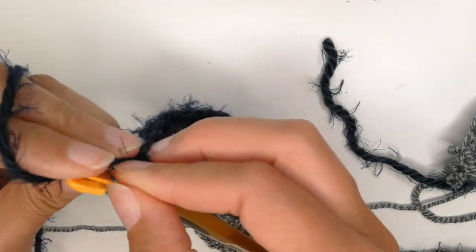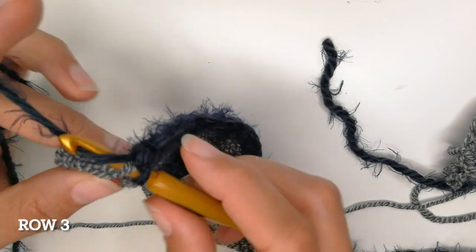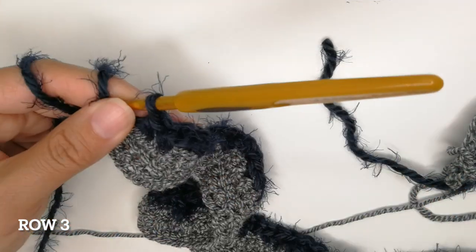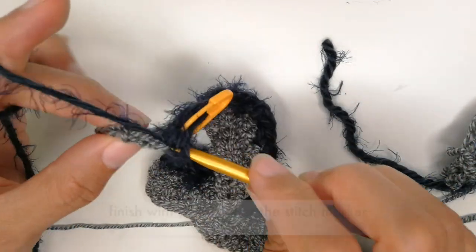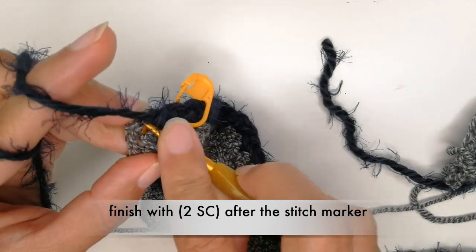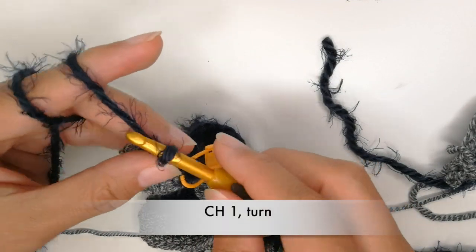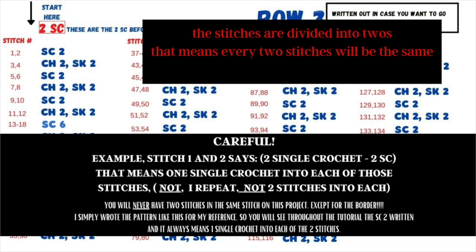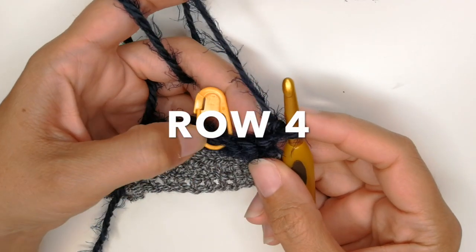So we are back here where our stitch marker was. And now we finish with our two single crochets as usual. You will chain one and turn your work. Now this is row number 4.